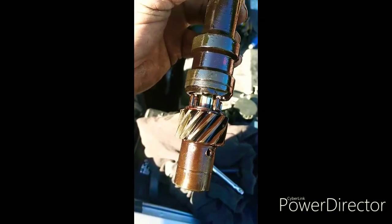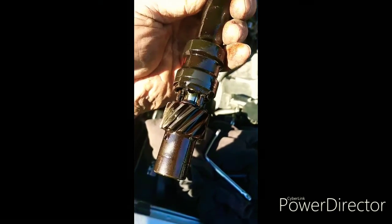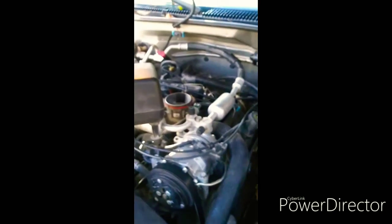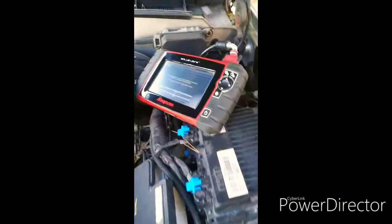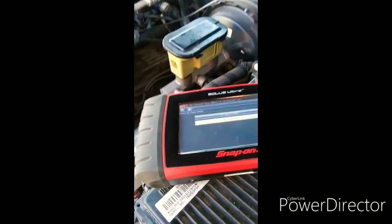This one was bad enough to where I couldn't get it timed correctly. You can see the silver color in the dark color — that's the teeth wearing out on this distributor. These bodies are all plastic, they're just junk. The new one I installed is an all aluminum body. You can't see it in there, but it's all aluminum body, so I think it might last longer. Either way, it's new and the gear's new, so that's the big thing.